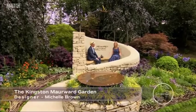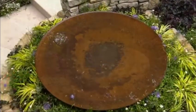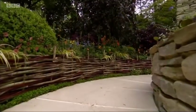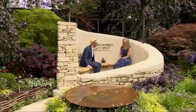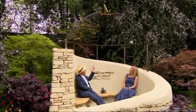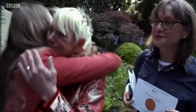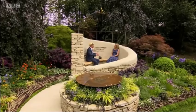We're now in one of the artisan gardens — the Kingston Moorwood Garden, designed by Michelle Brown. It's a really nice place to shelter from the crowds. It's a fabulous little space: a two-metre diameter circle where you can seat around eight people intimately. It's all about time — the circles and the sundial. I saw Michelle when she got her silver gilt, and she was in floods of tears. She was so emotional, so pleased to just be here. She got a silver gilt and even more tears came out — she loved it. It was a very special moment at Chelsea.